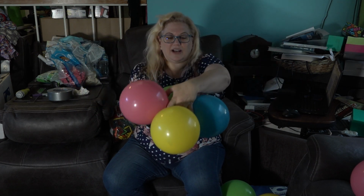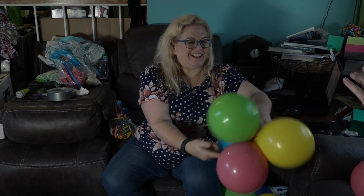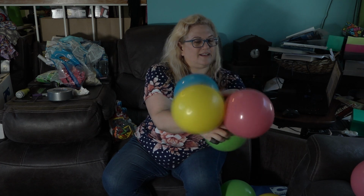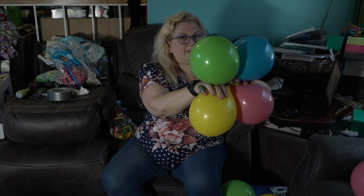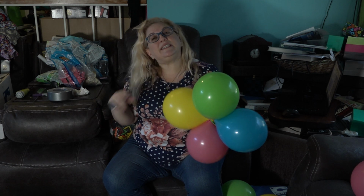1 duplet, 2 duplets, smush them together, and then you're just gonna rotate them around each other, like so. And there we go.